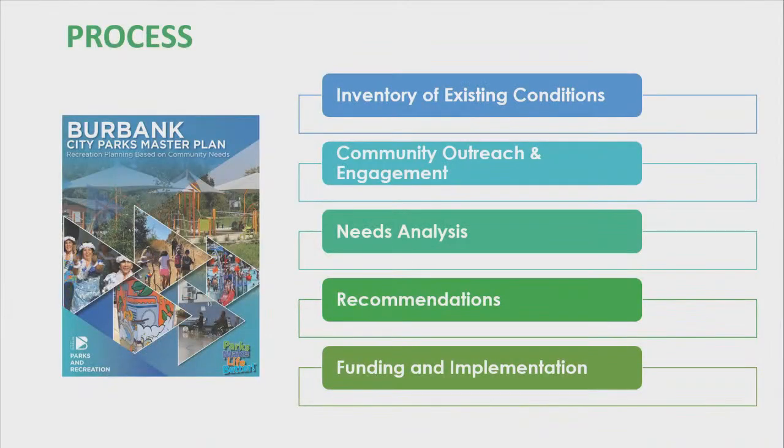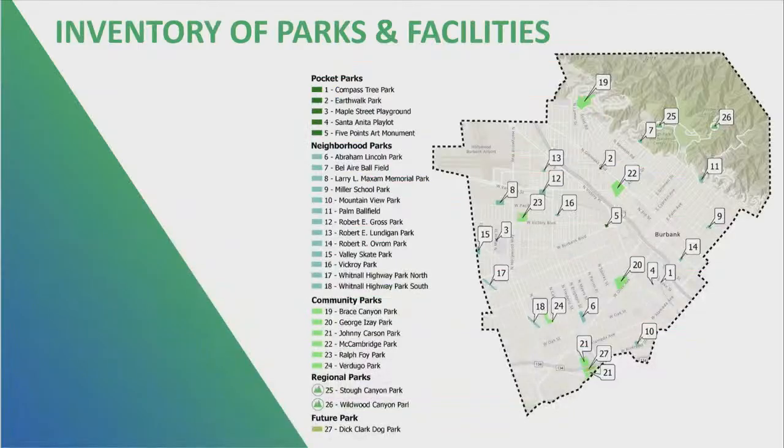In order to develop the master plan, what we did is we broke it down into several sections, going first through an inventory of the existing conditions, looking at an extensive community engagement outreach, listening to as much of the community as possible, and you'll see that as we go through this presentation here. And then balancing what we've seen, what you have, that inventory versus what the community wants. Balancing those scales into a needs analysis, ultimately developing the recommendations, and then looking at funding and implementation strategies.